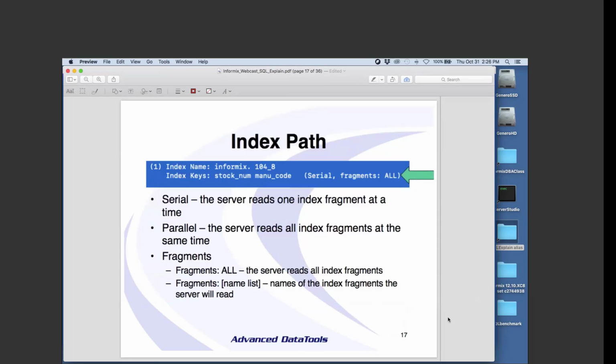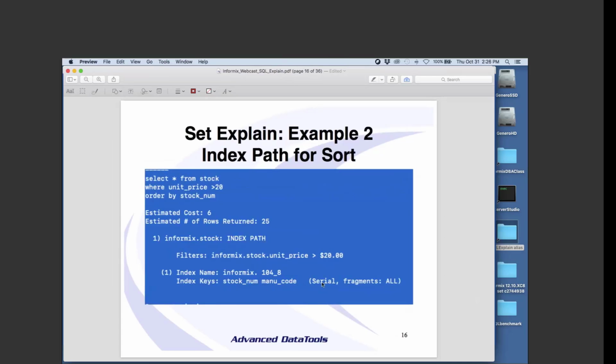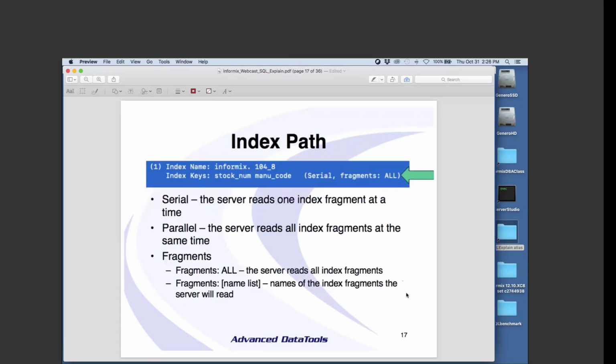Now, this little index path, this little bit right here, what does this all mean? Serial, fragments all. What that tells you, and you'll either see serial or parallel. Serial means it's going to read one index fragment at a time. Parallel means it's reading all the index fragments at the same time.